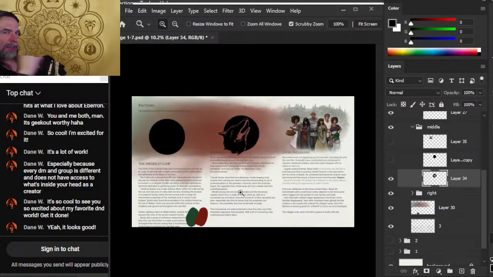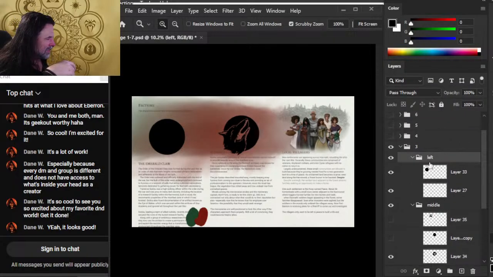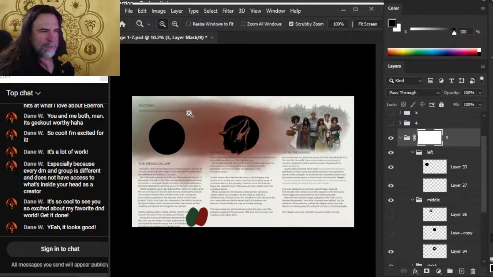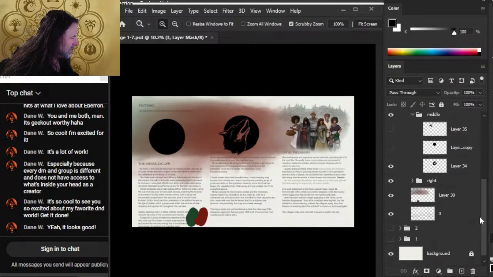I'm gonna have to fight with that. Looks like I have a new task I have to perform this evening. But that doesn't feel out of balance. Let's take all of this here. Grab a layer mask. I'm gonna pull the text out.